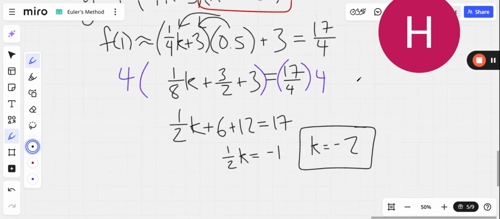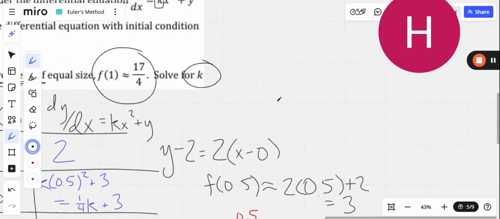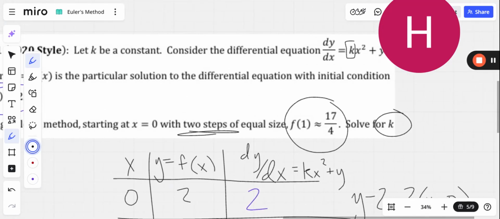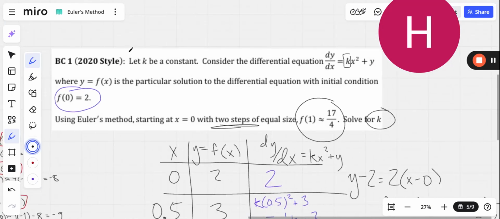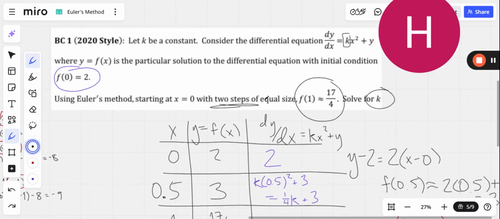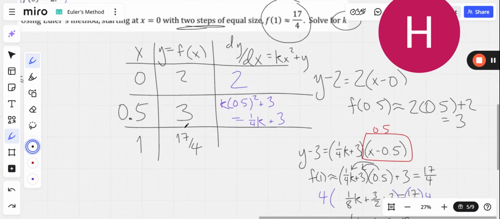So this was an interesting application that you could see on the AP exam, the BC exam, because they're involving a constant, and BC problems really like to give you one or maybe even two constants that you have to solve for. And so this last example is not really a case of going through to find the last value. It's using the process in order to determine how you can find k. It's using the end result to inform us about something of the structure of the equation.